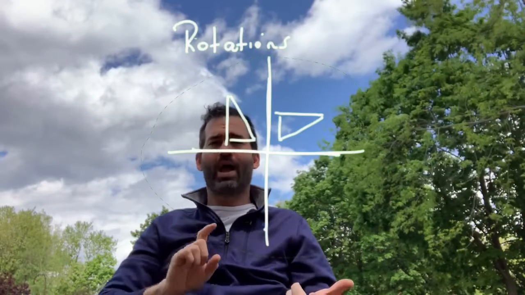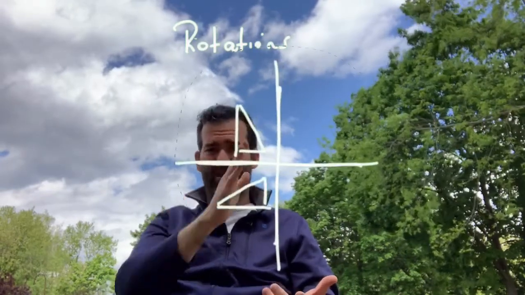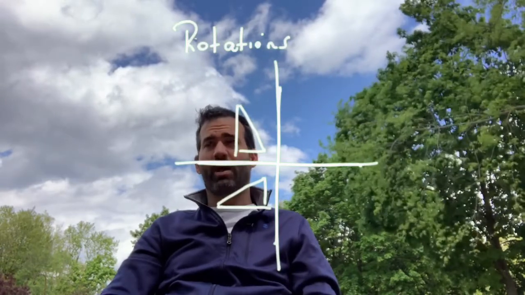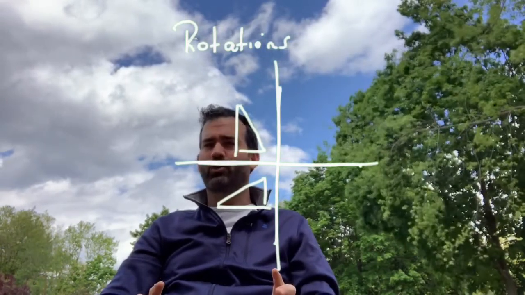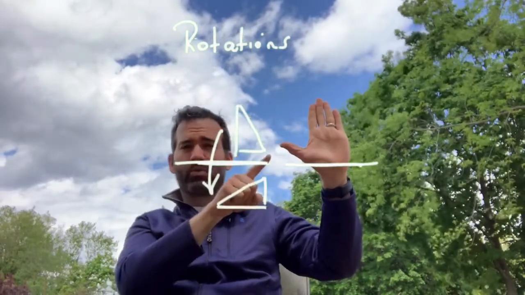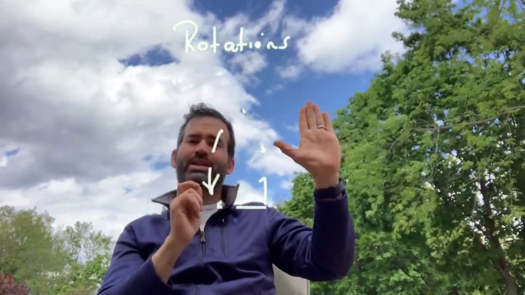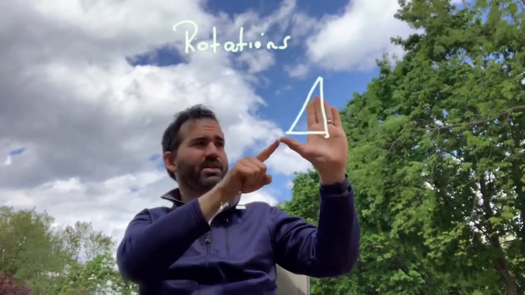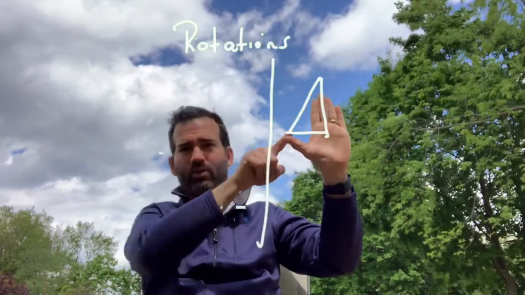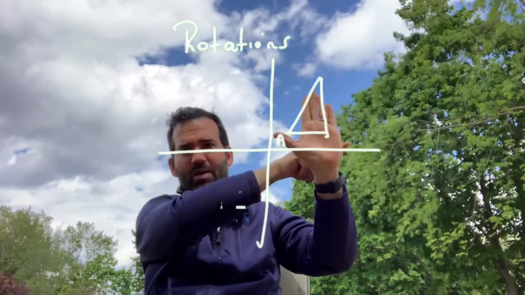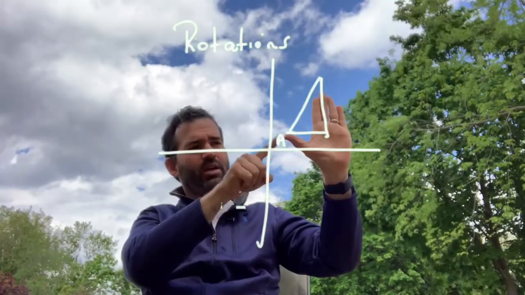Now I'm going to splice a video in so that you can see what I'm talking about. But rotations are a little tricky because you've got to basically take the whole shape, and it's going to be rotated around a point. The point can either be the origin or another point. So it might say rotate a point. Say this is a triangle, I guess. So from here to here and then back up, okay? And this is point A.